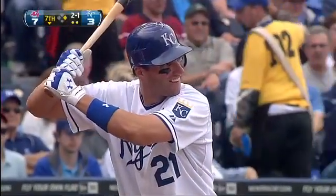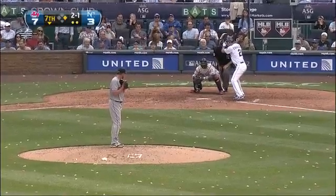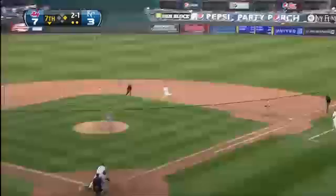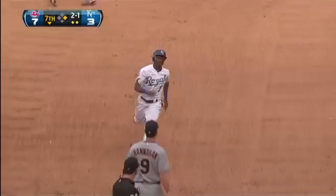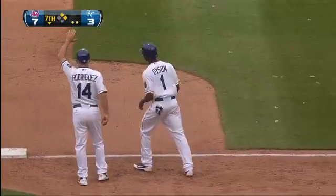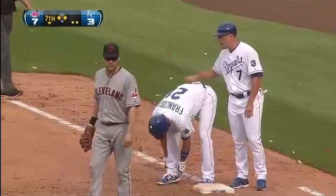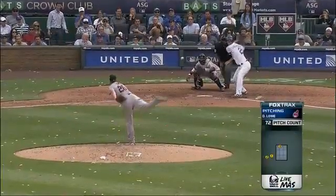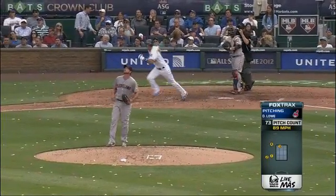Francoeur has by far the most experience against Derek Lowe. 31 at-bats after three today. Dyson does run, and Francoeur drops it out into shallow right, and it's going to fall in front of Chu. A big hitter like Francoeur takes a swing, typically outfielders are going to take a step or two back, and that's exactly what Chu did. When Francoeur hit this ball, Chu took two steps back, and that allowed that ball to fall in front of him. As you see, Fox tracks, they were staying away from him all the way.